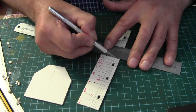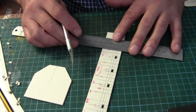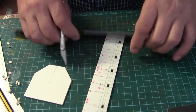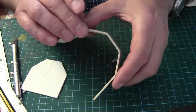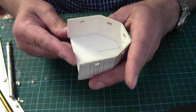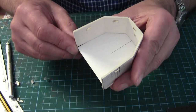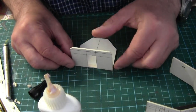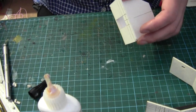So now we're just scoring the card so we can fold the edges to make the shape of the pillbox. Hopefully it should be able to fold it like so, and then will sit on there. Like so. Yep, looks like it's gonna work. So we shall glue the back on first. Make sure it's flush to the back edge, and make sure it's square.